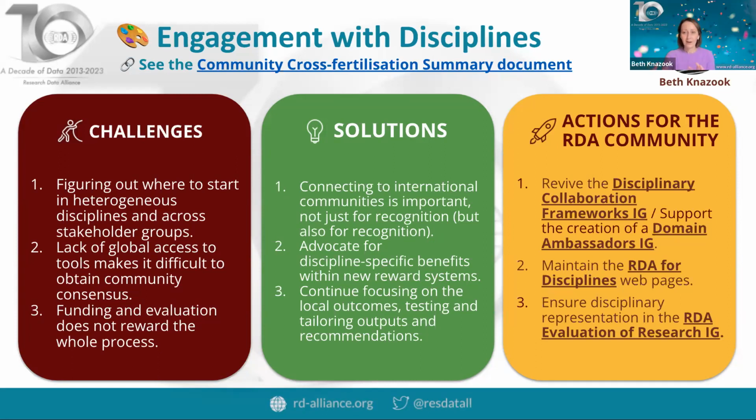So my challenges here, there's a lot more than what are here, but these are the broad categories that they fell under. First is figuring out where to start in disciplines that are not homogeneous, that are heterogeneous, that have a lot of different work within the discipline itself, and then figuring out the messages that need to be tailored for different stakeholders within those disciplines, subdomains for the different types of data outputs that these disciplines might produce.